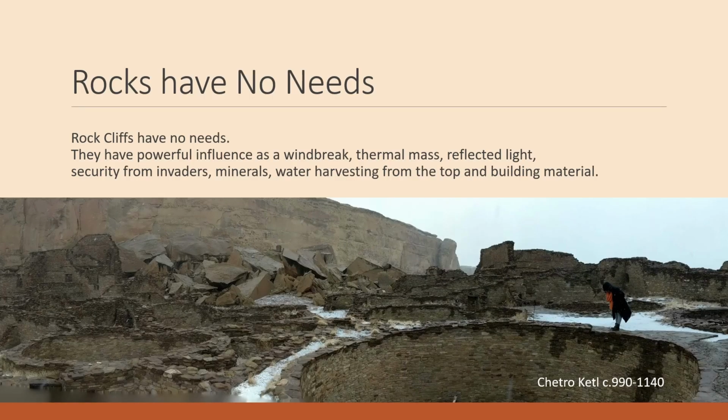Rocks or minerals are another element that have no needs. The rock cliffs have no needs at all, but they have a powerful influence. As a windbreak, thermal mass, reflected light, security can be achieved with cliffs. Think of all the castles on the cliff tops. Minerals come with the rocks. And you can have water harvesting from the top, and it is also a really great building material.